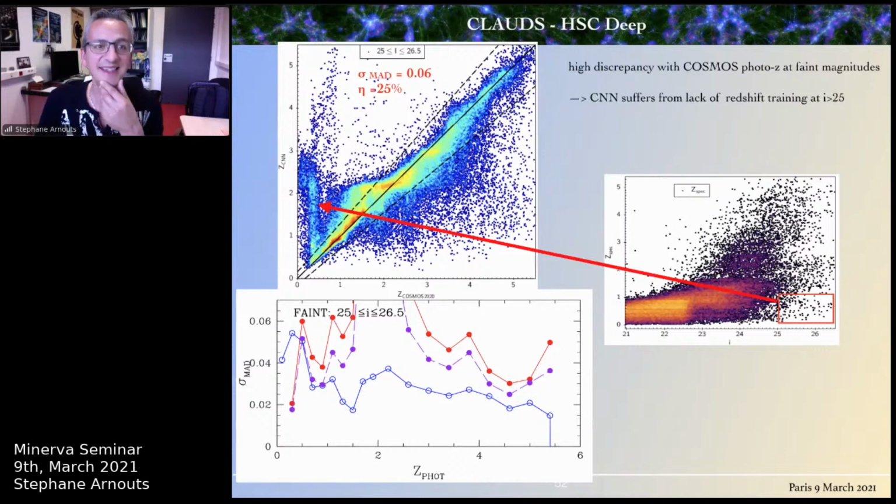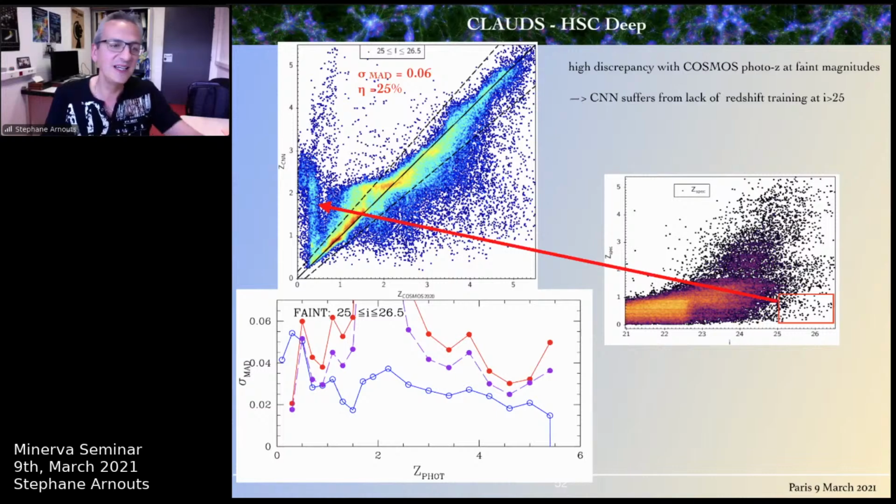And then the extremely faint regime is interesting because here you have almost no training in that particular regime, which is shown here. And you can see that you start to have some waving behavior between the two photo-zs, strong catastrophic fraction, and sigma, which is not that good. So clearly we start to miss training set, and the SED fitting is doing much better. So the blue line is much better than what we can do in our case because of the training set.